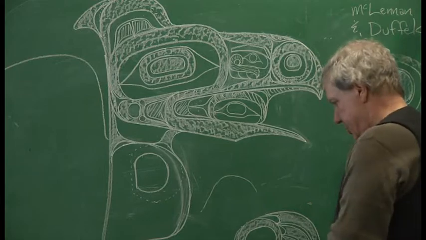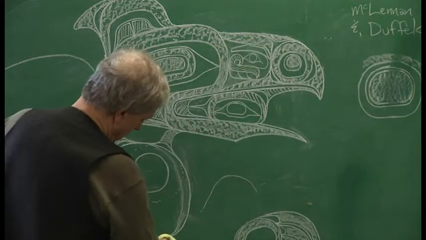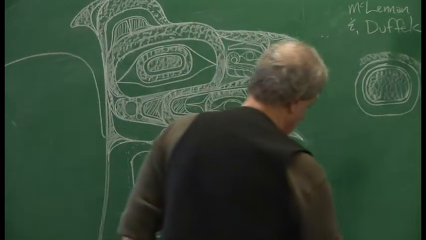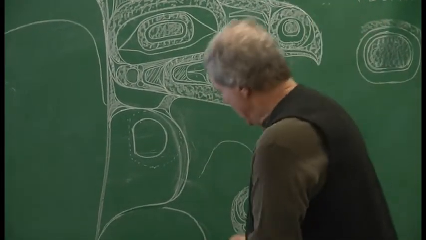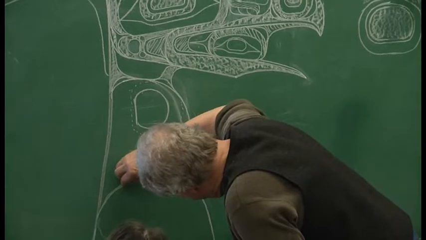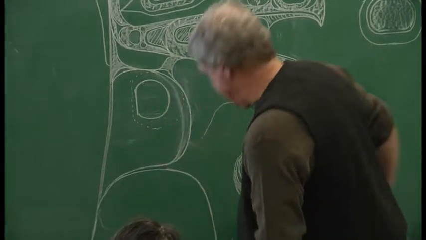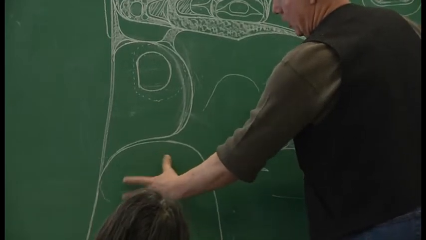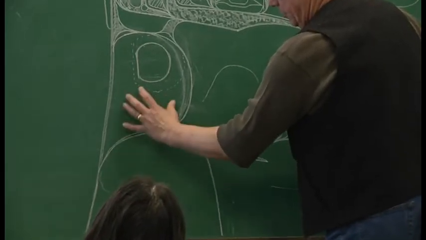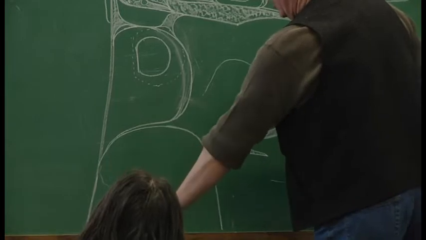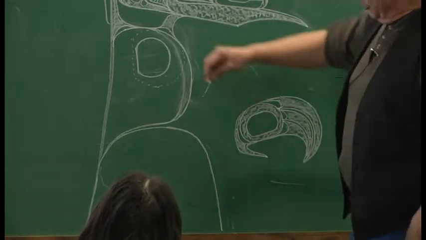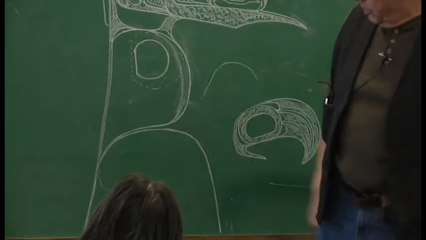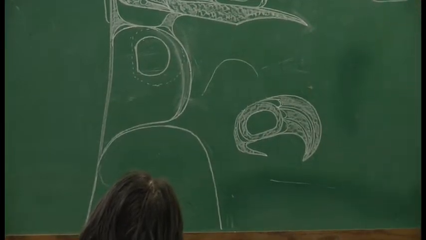So I made the choice right in the beginning of bringing this line all the way back into here, and I'm going to stick with that. We're going to hope that the structure of the body and the structure of the tail will give them enough of the impression of being joined so that it doesn't look like the tail is just going to fall off. Although the only place it actually contacts right now is right back here at the corner of the body, but maybe we can survive that.